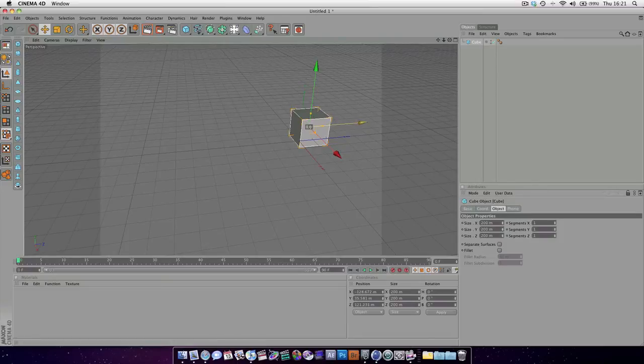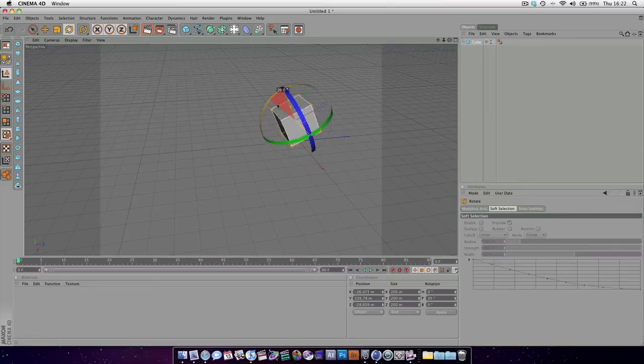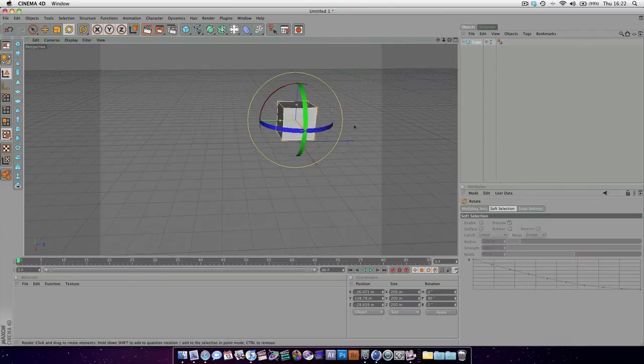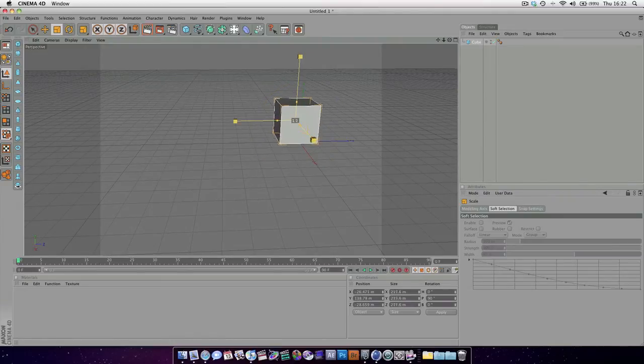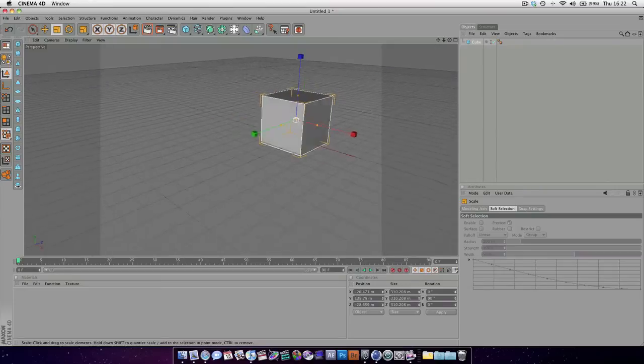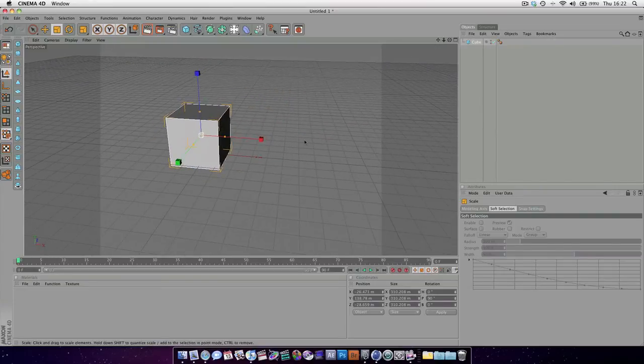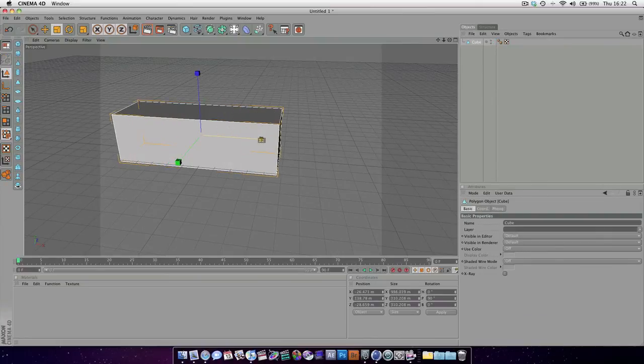So we can move just on one axis, or we can grab the object and move it on multiple axes at the same time. With the rotate tool, we can do the same. And you can hold down shift to snap, which is very handy. Let's say you just wanted it to go 90 degrees, which is quite a common rotation. There you go. And you can also scale with T. So a uniform scale would be dragging from the center. And then if we hit the C key, now the C key is going to become your favorite key, that basically makes an object editable. Hit the C key and then we can stretch it out, which is very nice.